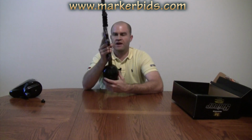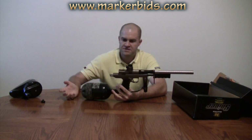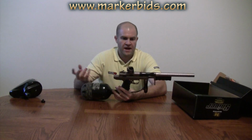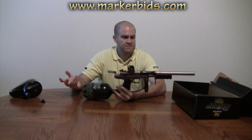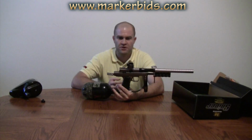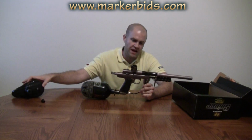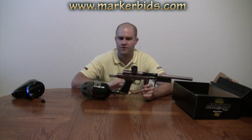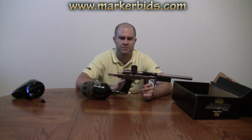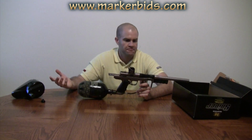Everything about this gun, this is a very high quality pump gun. There's not a lot here that you can really be upset about. I love the clamping feed neck. You can put whatever loader you want on here. If you want to put the new Z2, a Velocity, a Pinocchio, a Halo, a 50 round, whatever you want on top, the clamping feed neck is going to hold it on there nice and tightly.